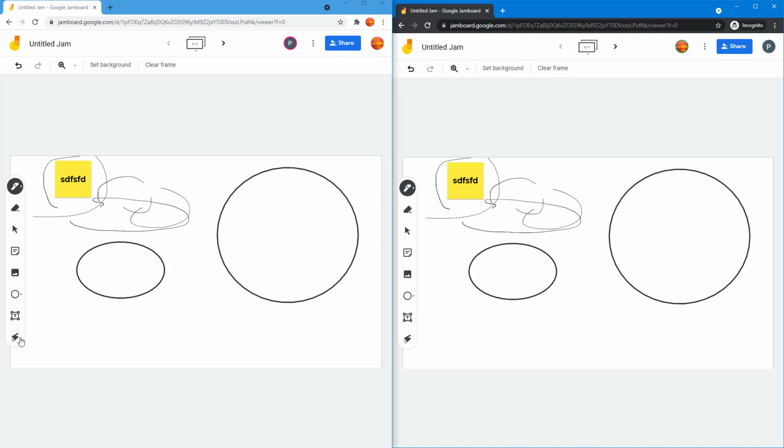And you can also go around with your pointer and so forth right here, just like this. Then the pointer will actually point out in that particular color right there, and the other person will be able to understand what one particular person is pointing at, and so forth. And that is how you can do real-time collaboration inside of Jamboard between two users.